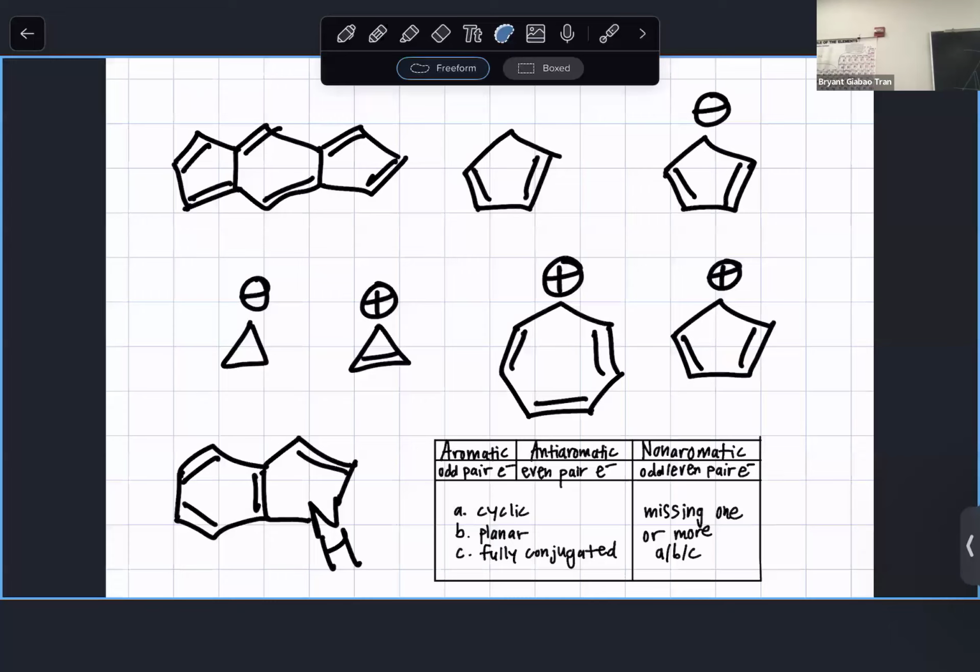There's the presence of the lone pair. If the lone pair is able to do resonance with the surroundings, then that atom is sp2. But if the lone pair on the atom is not able to do resonance, then that atom is sp3. Okay, so it's that. Yes.